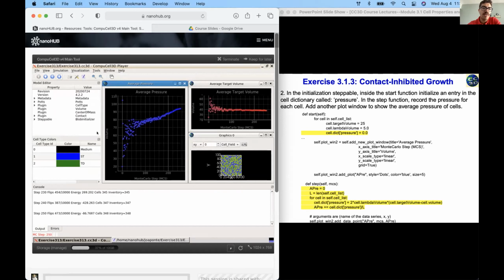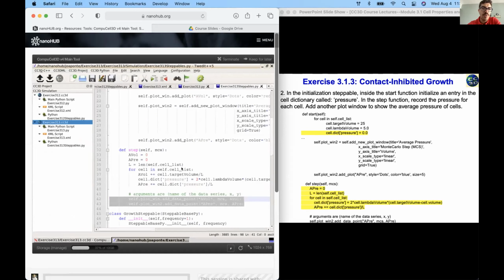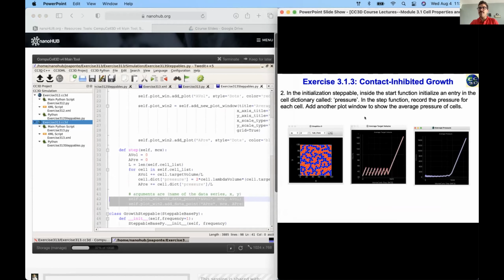And well, in this particular version of the code, I already modified it. But if I don't modify it, what I should see is that the average target volume will increase, and so will the average pressure.